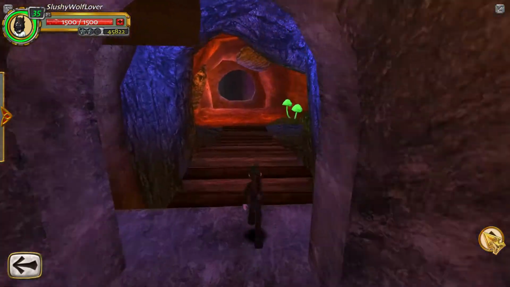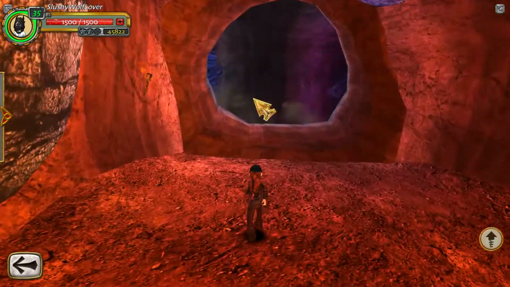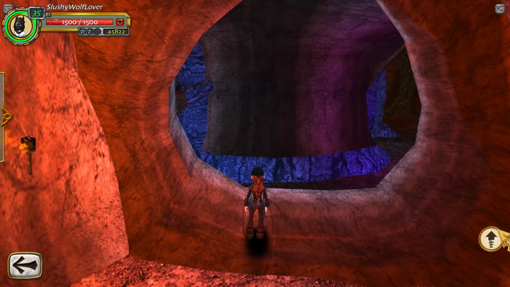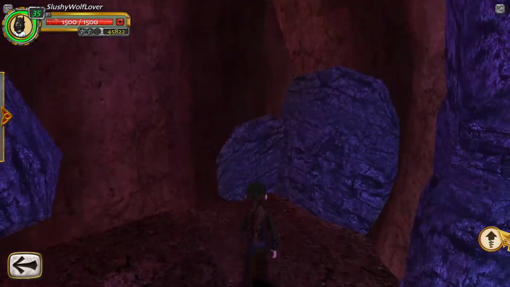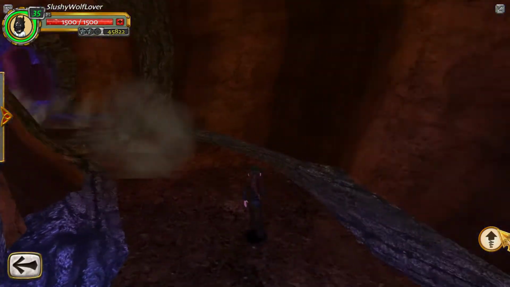From here, you might think that they're boulders, but they're not. They're actually catastrophic quakens. As you can see, the wings, everything tucked in. It's actually a cat. So, not boulders, they're catastrophic quakens.